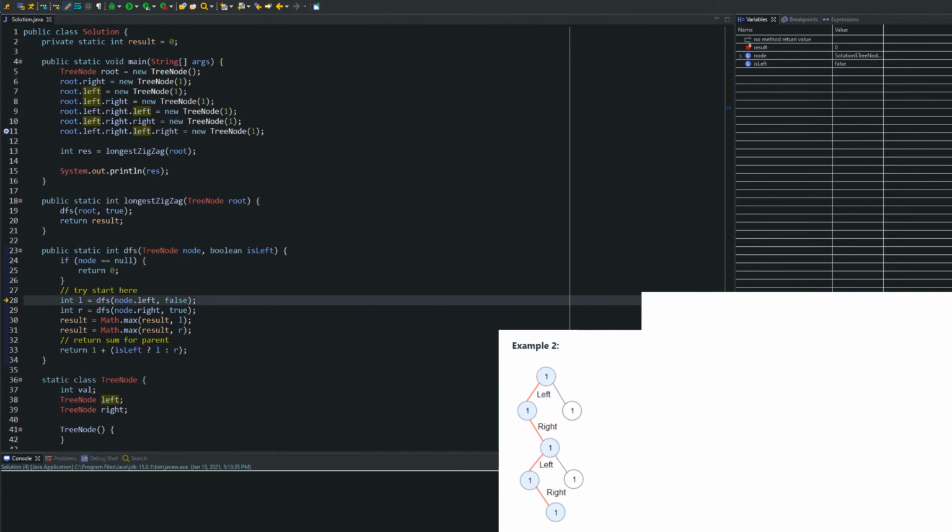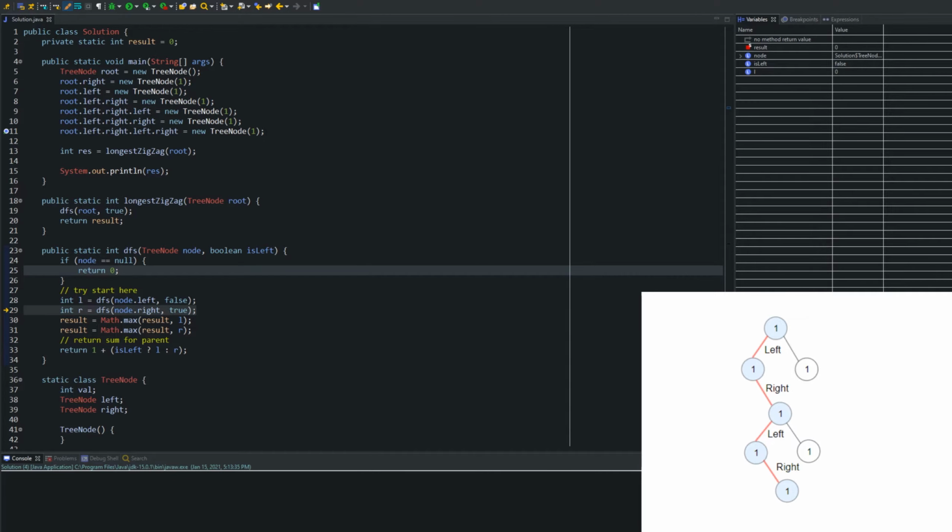So that means right now we are on the one on the second level of the tree to the left. So it's the left child of the root. And now when we call this, obviously this is going to be null because the left child of the root does not have a left child itself. So it's null, we return length of 0, and we can see that in L.